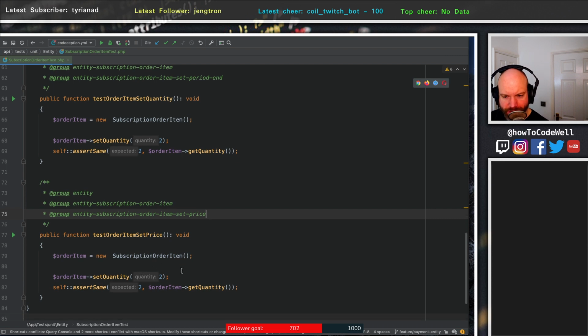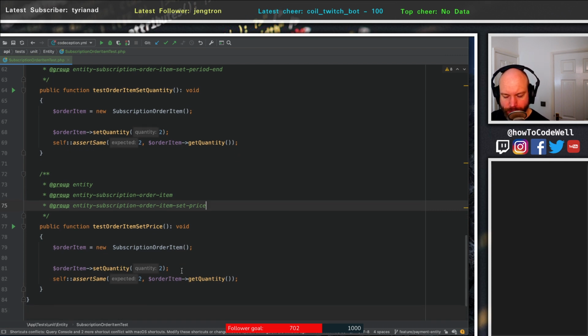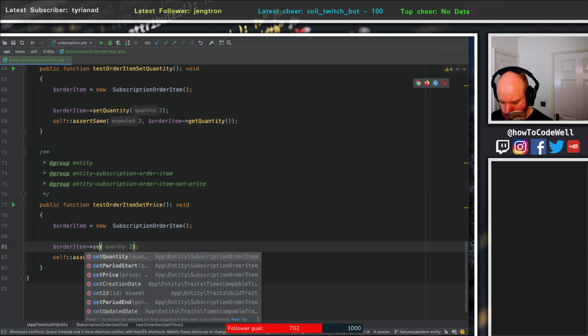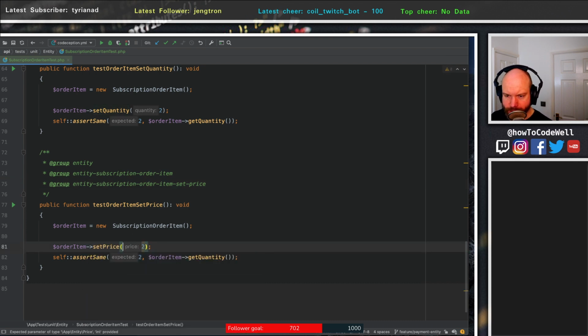You're just testing how you can set and get a variable. But for me, this is a way of thinking about how these objects are hanging together, and having something to validate that. So set price, this is a price object.